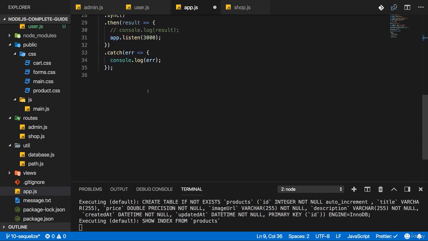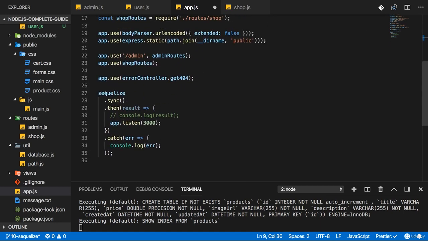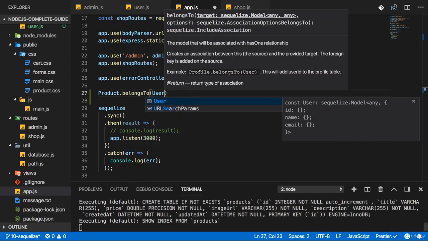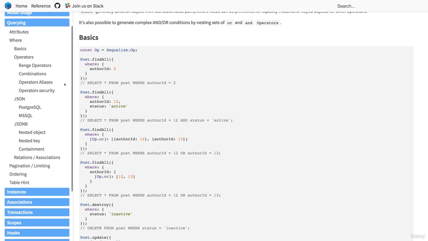With the two models imported, we can relate them, and I will relate them here in the same place where I sync Sequelize, but before I sync it. Here I can basically say that a product belongs to a user. Now, you can learn way more about these relations in the Sequelize documentation.